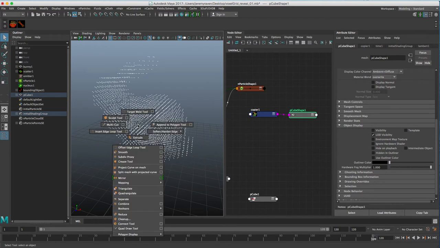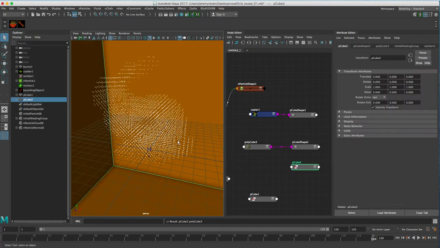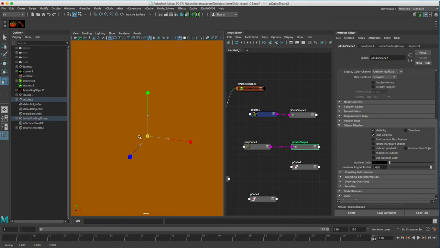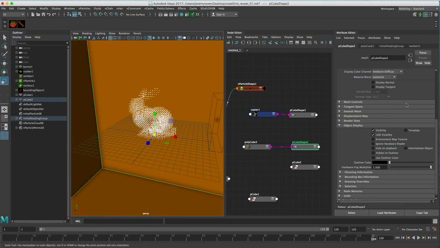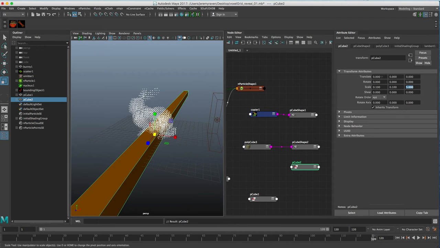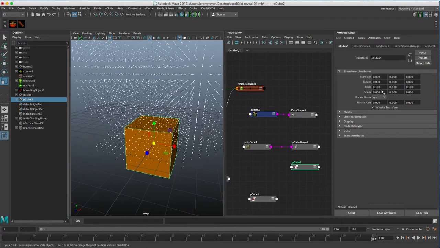I'm going to create another cube, and again that's way too big, so we're going to reduce that right down. And my tools aren't working very well for some reason, so I'm just going to go straight into the transform node and do it that way instead on the attribute editor.